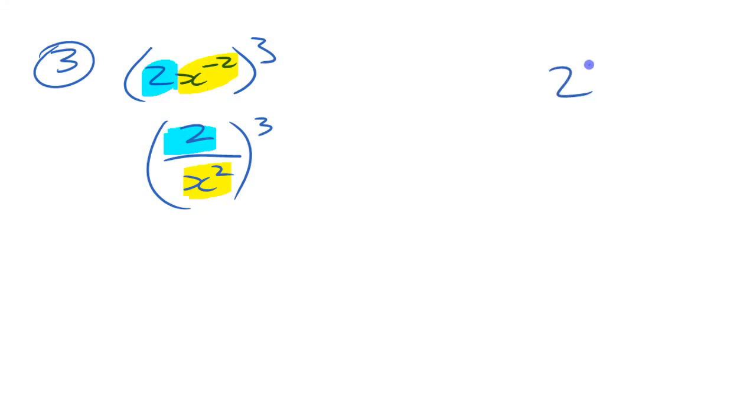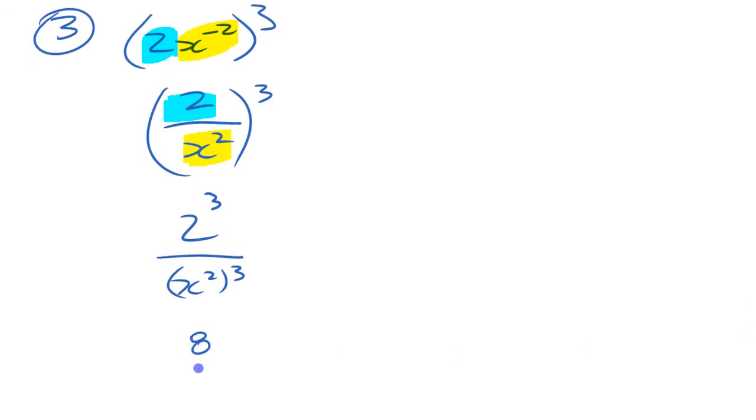Okay? 2 to the 3 means you're multiplying by 2 3 times, right? 2 to the negative 3 means you're dividing by 2 3 times. You're not multiplying. Negative exponents mean division instead of multiplication. So you could do that to start with. You could raise each of those things to that power, 2 to the 3 and x squared to the 3. And then you could say the top 2 to the 3 is 8, and x squared to the 3 is x to the 6th. And that's about as good as you can do.